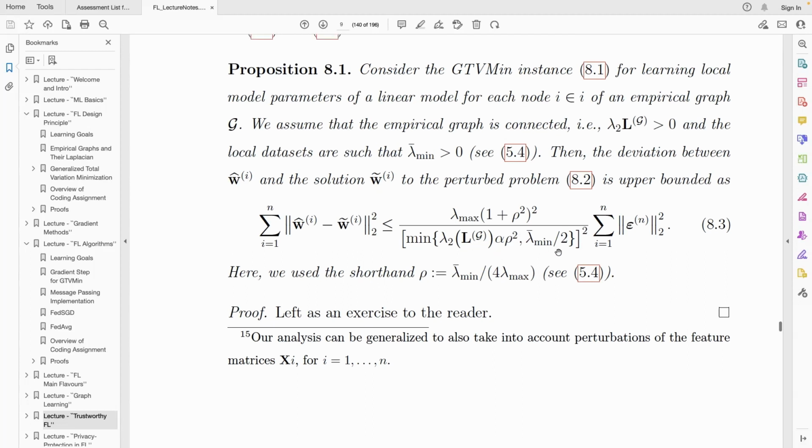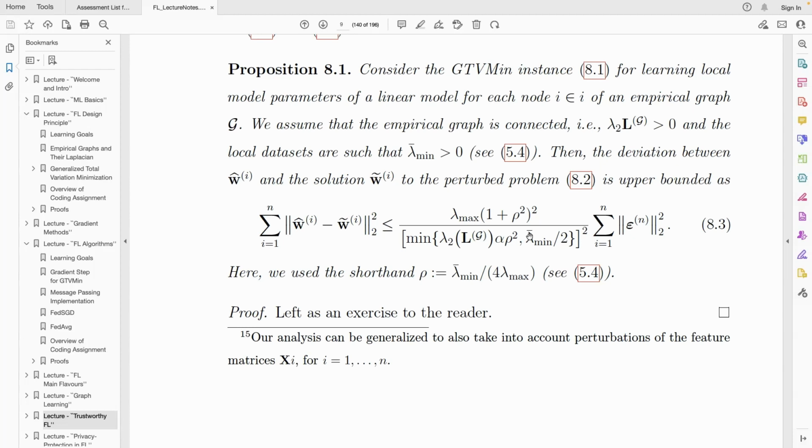Very good. Then we have the impact of these lambdas, which are the eigenvalues of the feature matrices. It seems that for this bound to be small, we should not have lambda max much larger than lambda min. Did any one of you see such ratios of eigenvalues, the ratio of the largest eigenvalue to the smallest eigenvalue of a matrix? In this case, it's the Q matrix. Did any one of you already see such quantities which involve a ratio of largest and smallest eigenvalue?